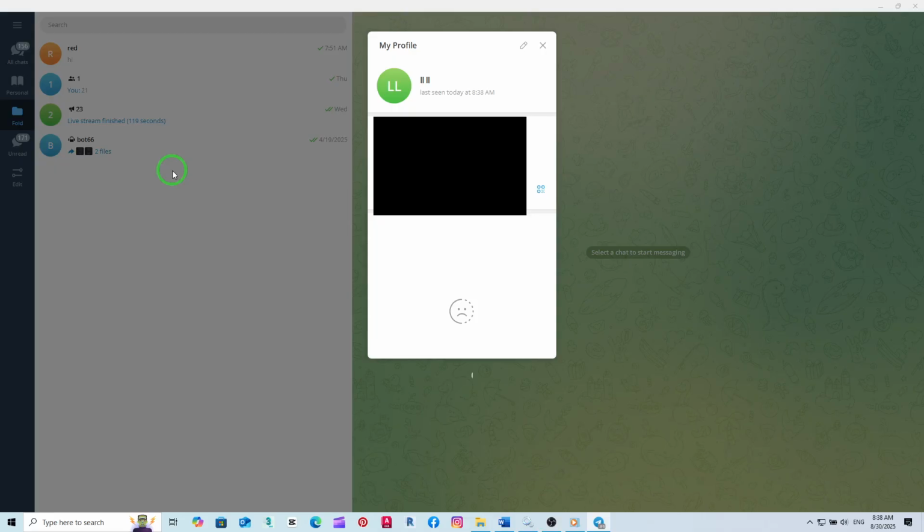To recap quickly, open Telegram on your PC, click on the three lines in the top corner, go to My Profile, and then at the top of the page, you'll see your name. It's simple, but knowing exactly where to look helps you avoid spending time searching through menus. With this process, you can always check your profile instantly and even make changes if you'd like to update the name people see.